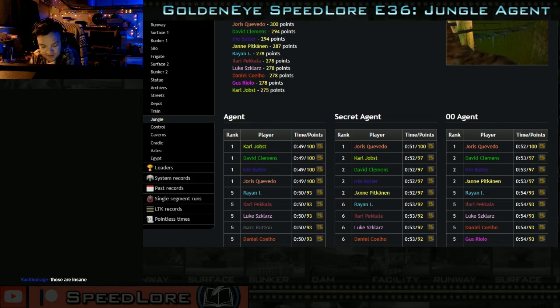Joris wrote about 48 agents in the research post. He said, if you watch JD's comparison video, we'll get to that in a second, you would assume Clemens's 49 start is slower because he misses his slap on the first guard and then has to kill another one with the PP7.